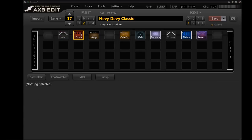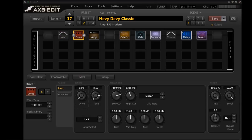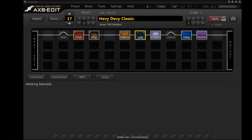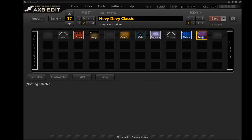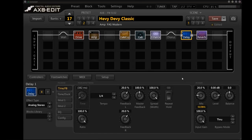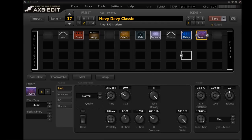Copied the wah setting, drive, I backed off on the tone just a little bit, everything else pretty much identical. For the cabinets, I'm using Rectifier just straight on that one. It's a 4047 mic, and mixing it with a Marshall 1960 Hammer, so getting a little bit more G12 influence in there. Only using the delay and reverb. I feel like these do the job more than well enough on their own, because it just kind of sounds more washed out.